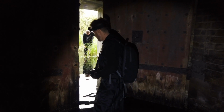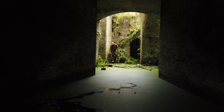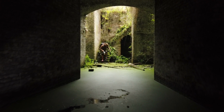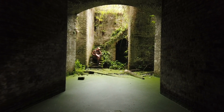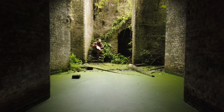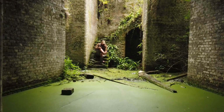Right, so I've just made it through the door and needed two hands for that job, definitely. But we're now inside the fort, and as you can see, Stu's there emptying out his wellies, which is what I'm about to do. But this is really smelly. Not exactly a pleasant experience, is it? We just did not anticipate the fact that it would be this flooded this time of the year. I don't really understand why it is, because it isn't normally. I think the best bet is just not to look in the water to see what's floating in it.